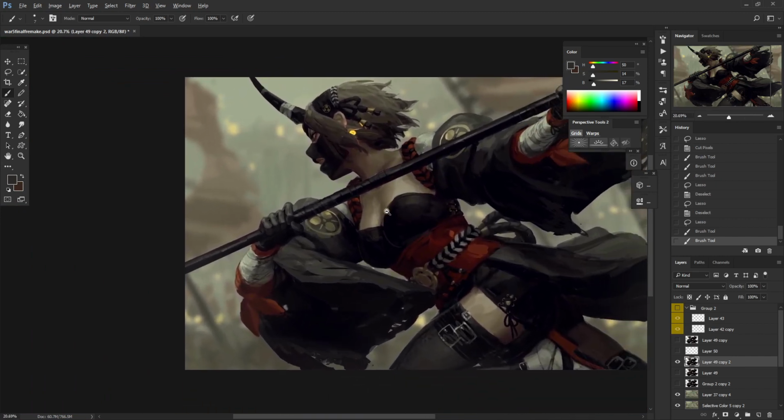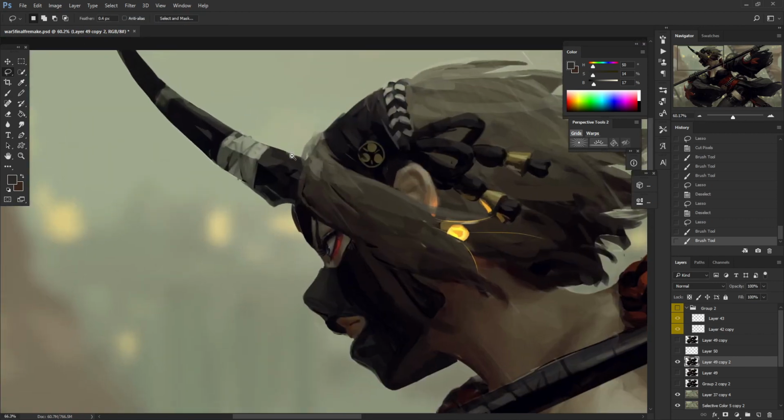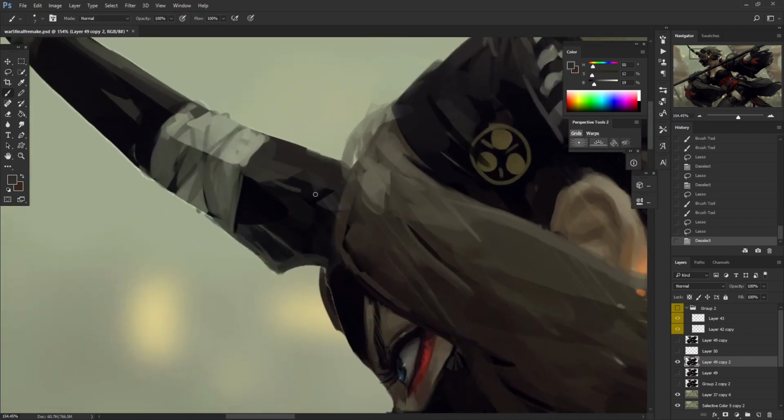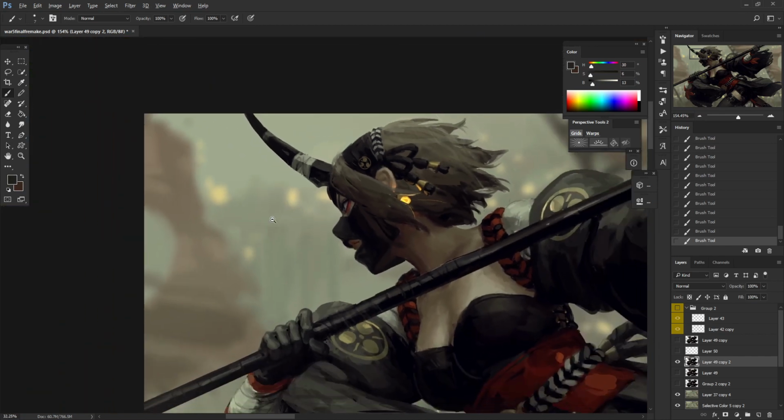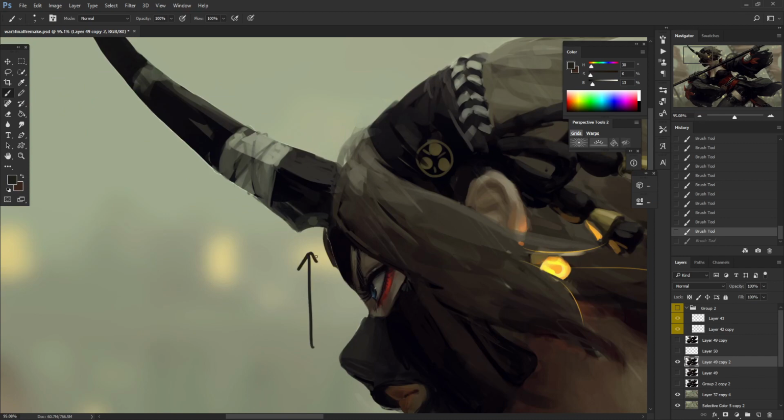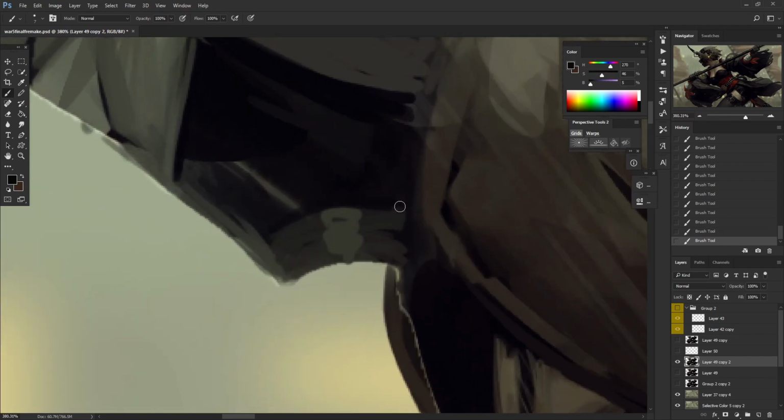So if you're in a low angle perspective, we want to remind ourselves, even though we're painting up here, they're seeing this area from below. So from below, what would this area look like? Those are some of the considerations that you can take into account as you paint. Right, for example, this area here is taking some bounce light from below. So we're going to give it this look.